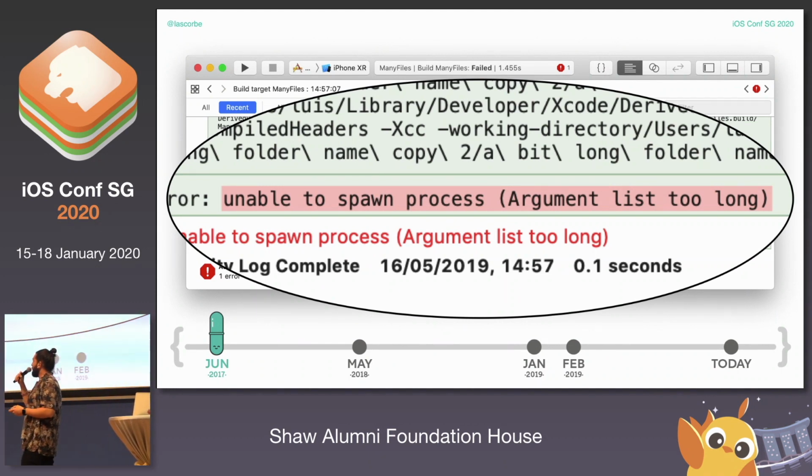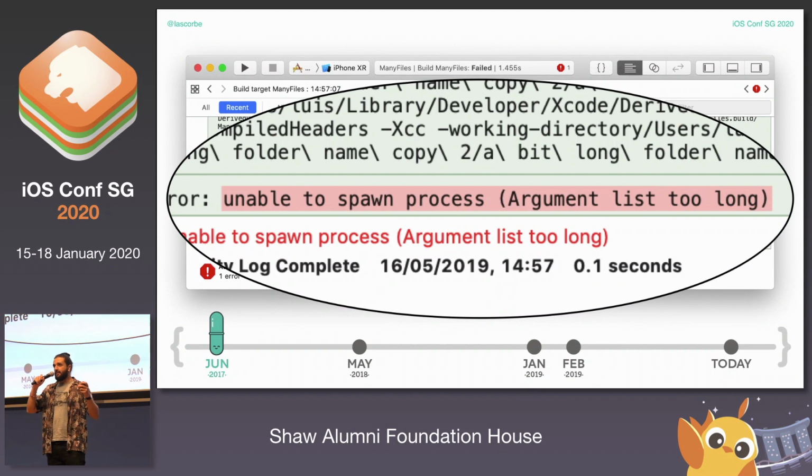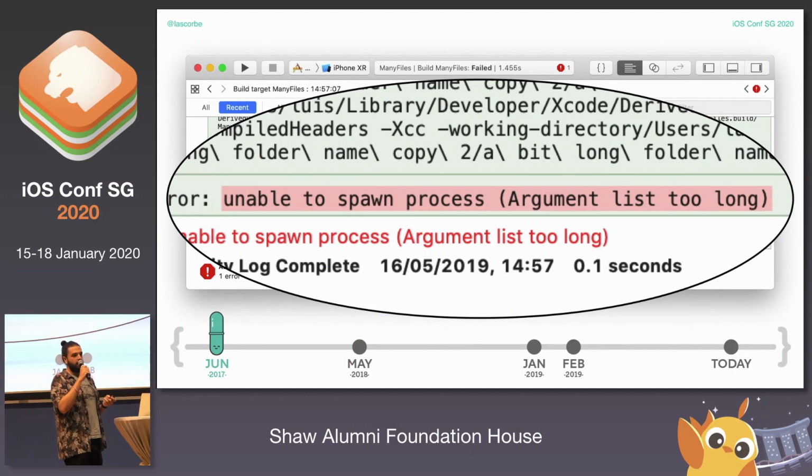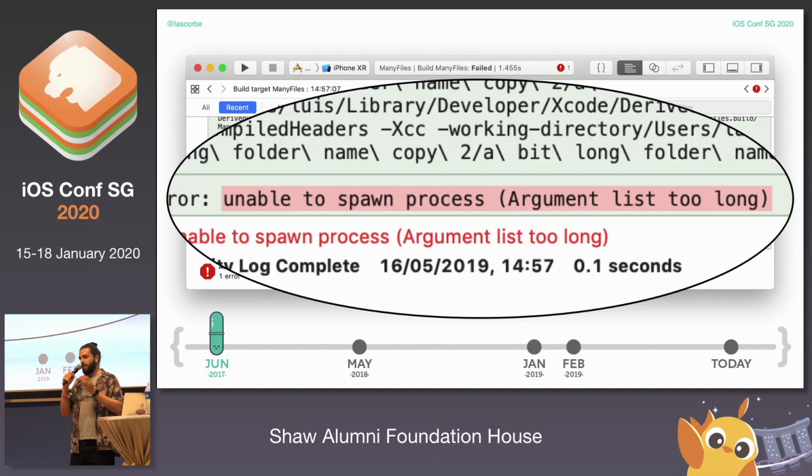What the Swift compiler does is it takes all the absolute paths of all the Swift files you want to compile in one project, and it puts all of them on the same command. And when that command exceeds the system limit, the Unix limit for commands, you get this error. So it doesn't let you compile the project.